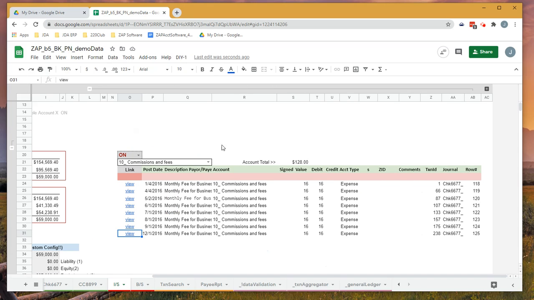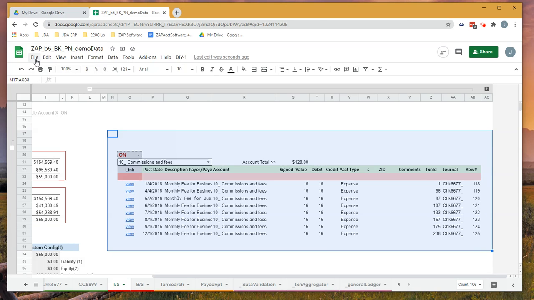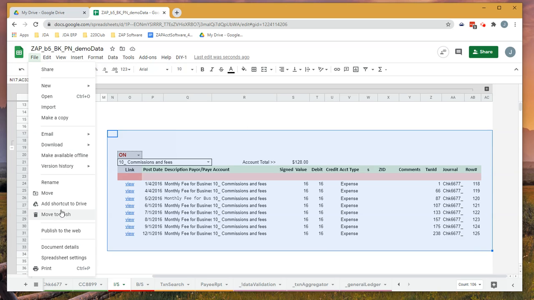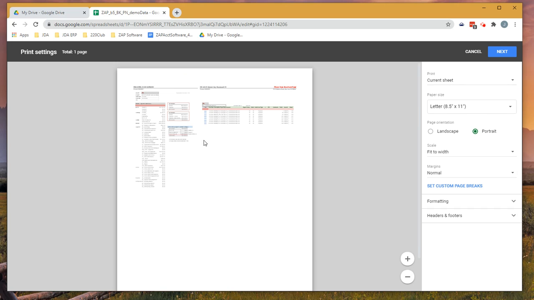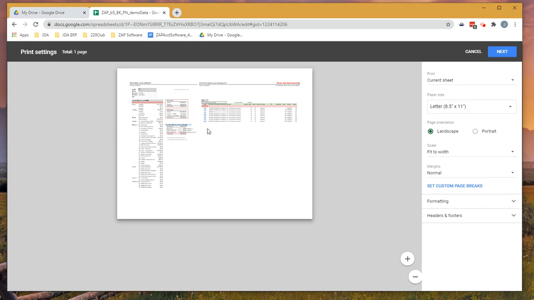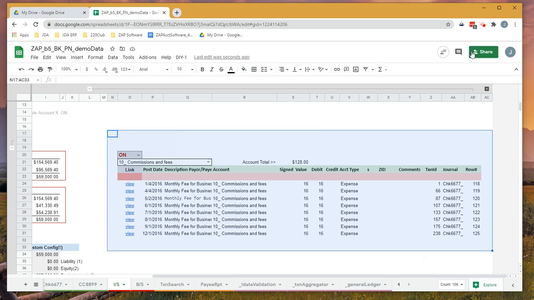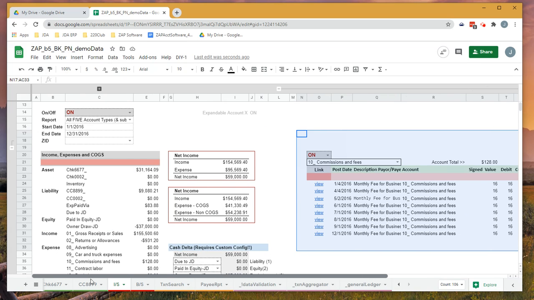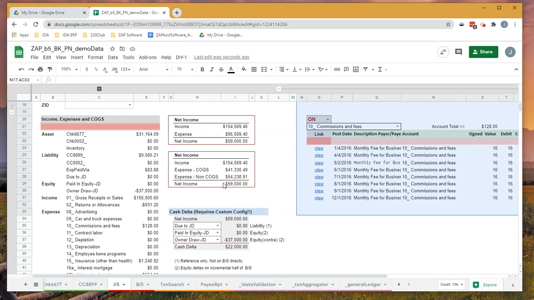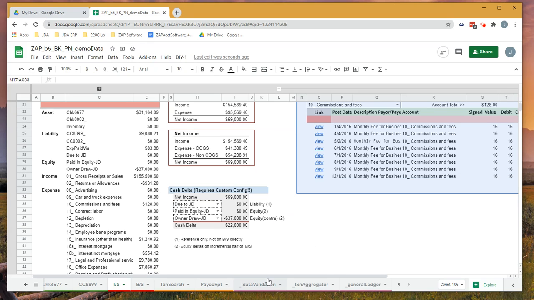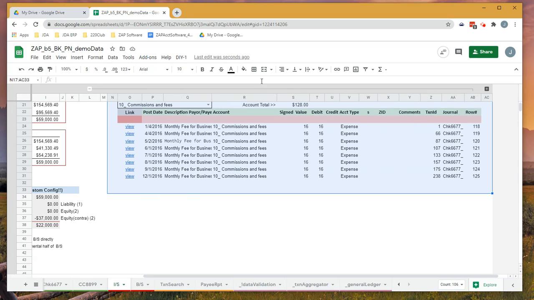Now, if you want to print this, you could just highlight this and go File, Print. With a spreadsheet, one thing that's kind of nice is you can print the current sheet. You could print the current sheet in landscape, but that's hard to read. But you can also print the selected cells. So that's one nice thing about a spreadsheet: you actually have a lot more print control over it than most people think they do. Some thought has to go into the design to get this to where it works, but you get the gist.